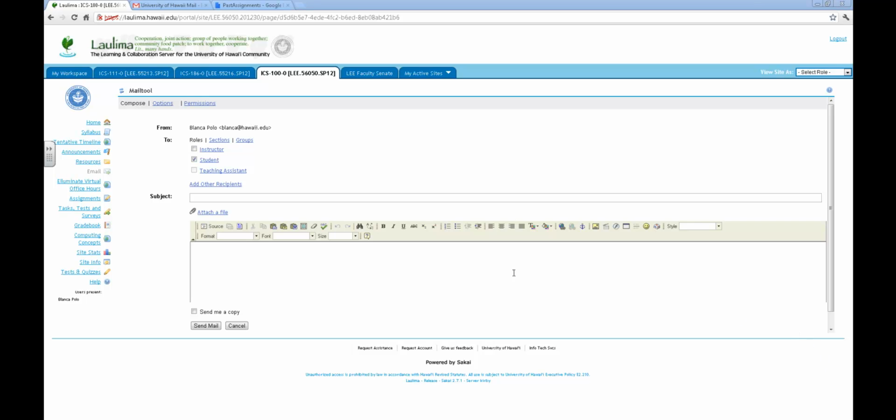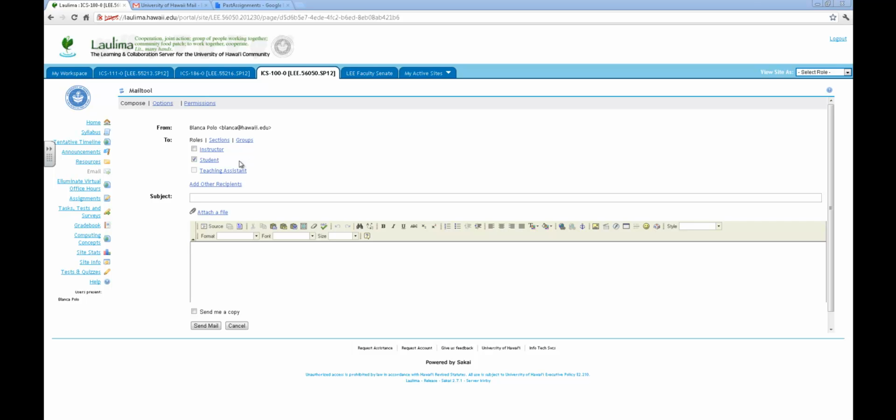Well, in my ICS100 course, this is how we interact and collaborate. To the left here, we can see all the different things that students can do while they come into Laulima. The first thing and the most important one from my perspective is the email. I encourage my students to click on the email and ask other students questions. If they have no idea who they are dealing with, it's good to send email to everybody. Once one of them does it, then all of the students feel comfortable doing that, and that's really great because it allows them to collaborate the same way that they will interact when they are in the classroom.